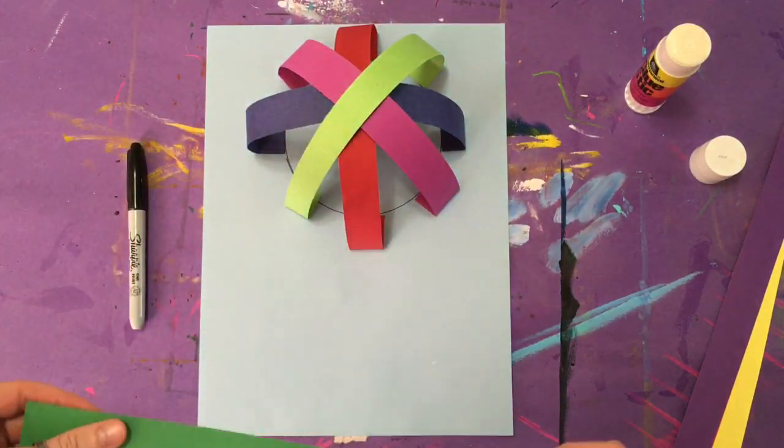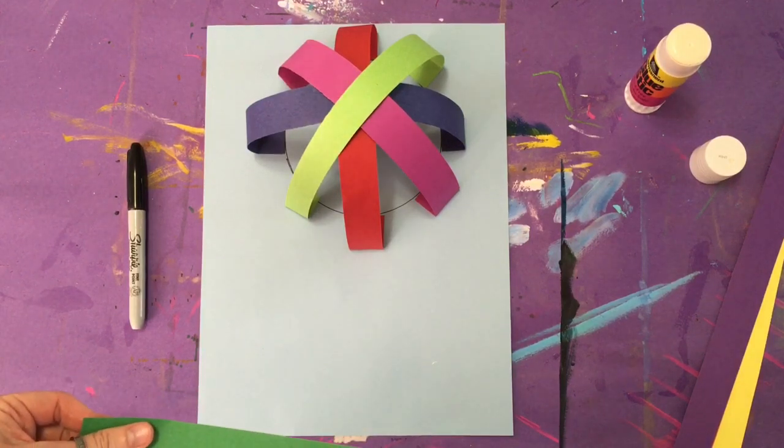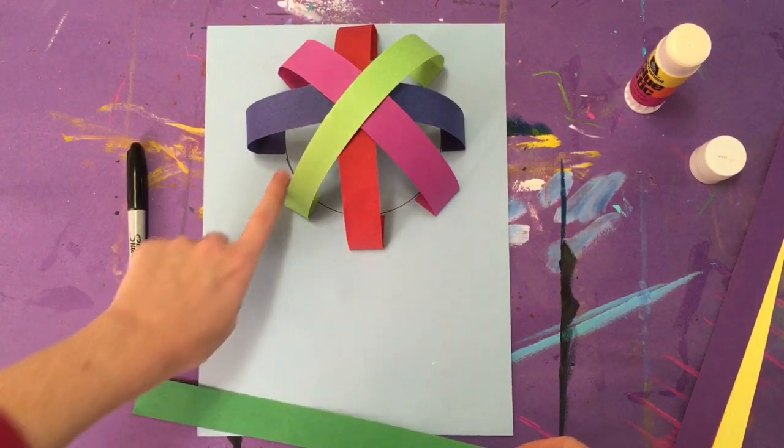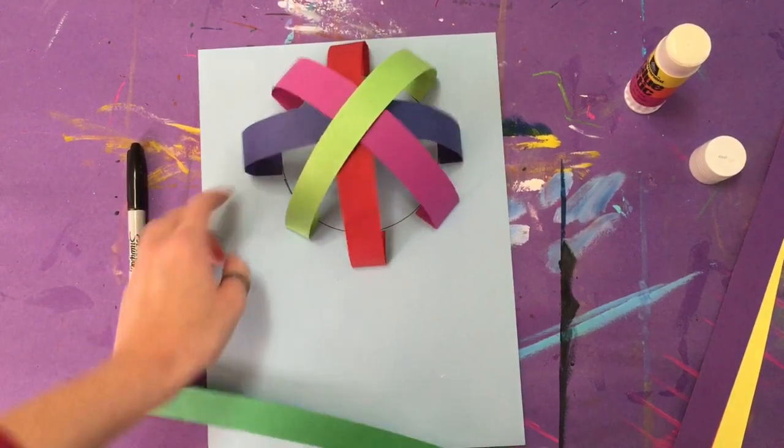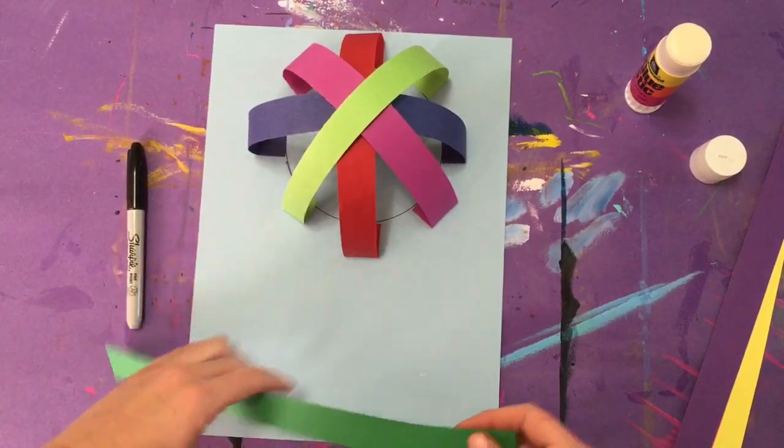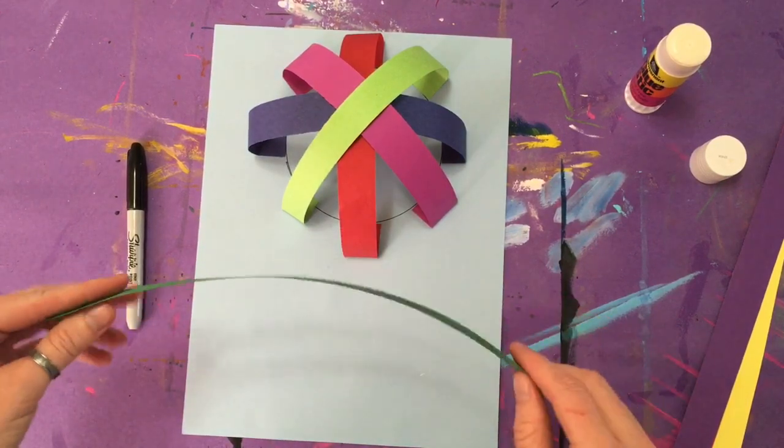If you don't have room, you don't have to add another strip to it, or if you can't fit your fingers inside to push down and get that glue grab time, you don't have to add more stripes. You can add only as many more as you would like.